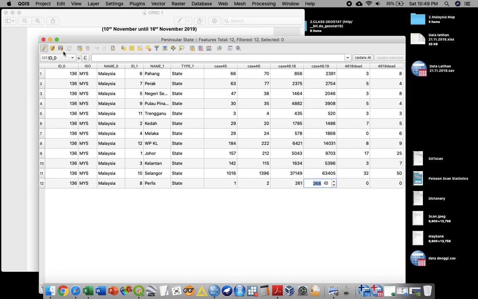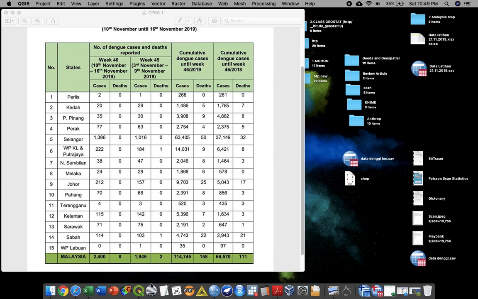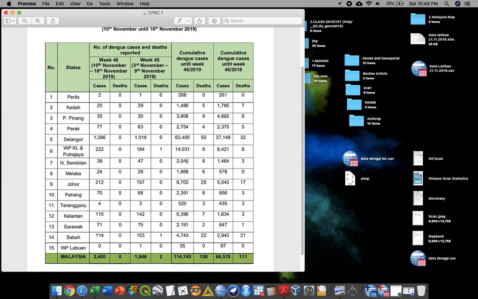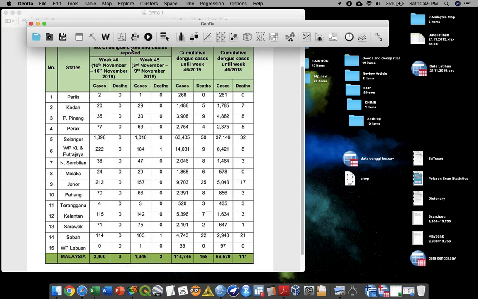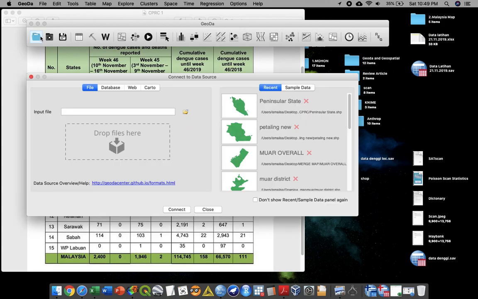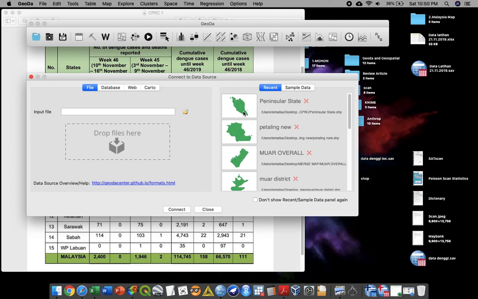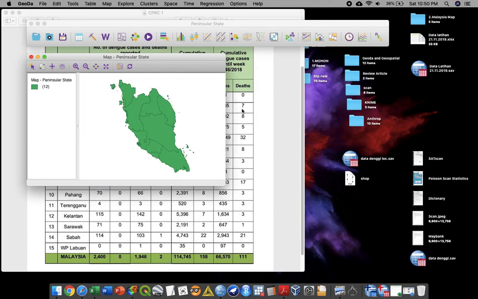After I finish updating the variables, I just hit the save edits button, and then close this software. And then we proceed to the new approach using GeoDa. GeoDa is one of the open source tools besides other geospatial analysis software, for example QGIS or any commercial software.